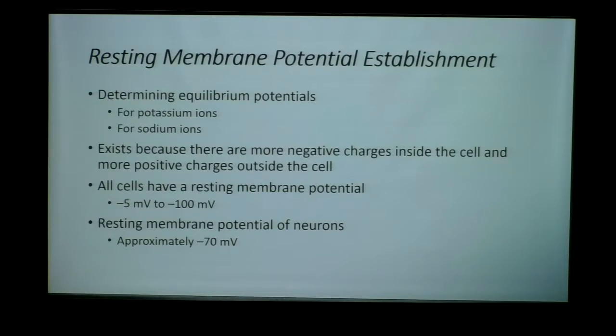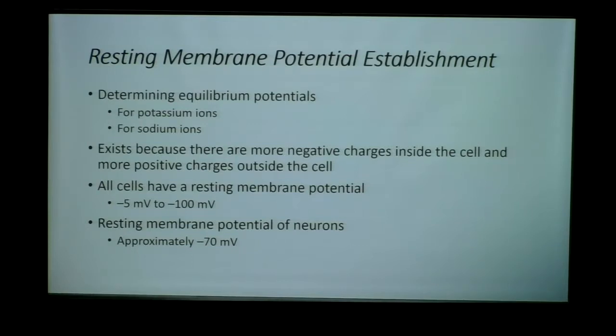Okay, and so we're going to do so sequentially. We're going to take sodium, we're going to take potassium, and then we're going to look at them separately and combine them together. So when we talk about the resting membrane potential, we're really considering two ions, sodium and potassium, and we're considering the equilibrium potential of those ions. Now, in actuality, the resting membrane potential of a neuron takes other ions into account, such as chloride and calcium, but for the scope of this course, we're only going to be looking at sodium and potassium, and those are the most influential ions on the resting membrane potential anyhow, okay?